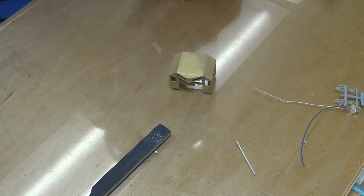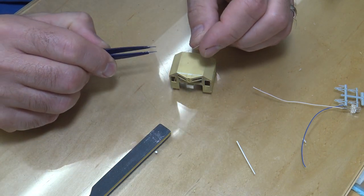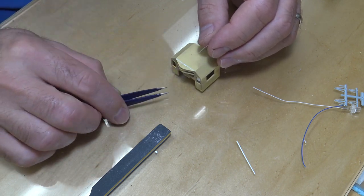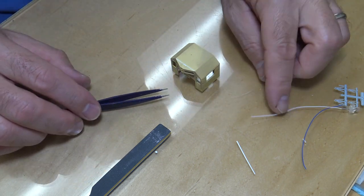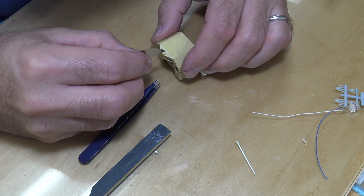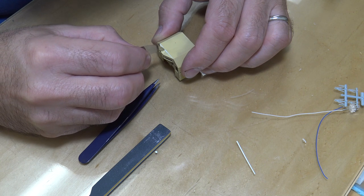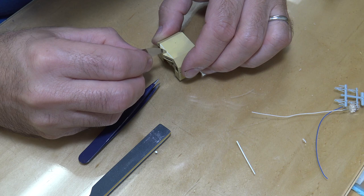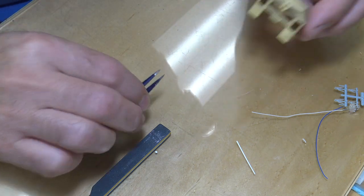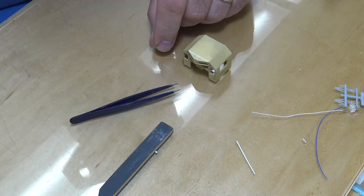Now earlier, I stretched some sprue and measured it out. It's about 8 thousandths in diameter. I was going to use 10 thousandths, but it's just a little too thick looking because this is a really, really small weld. But I want it to be visible. So, where did I put it? There we go. So what I'll do is I'll cut that in half.